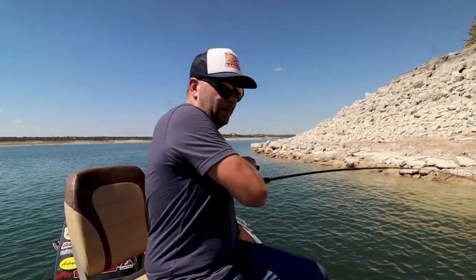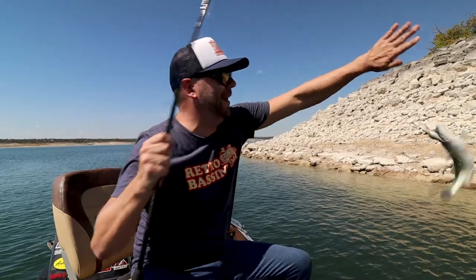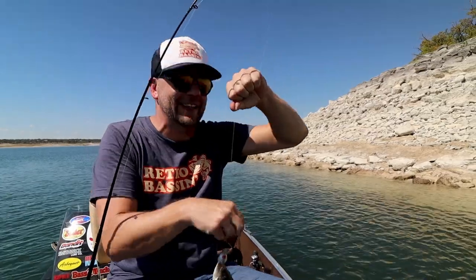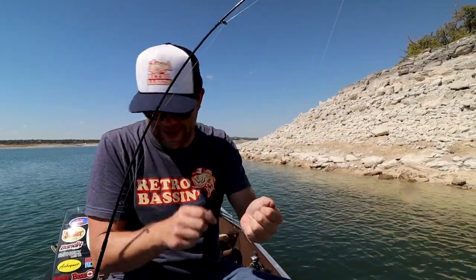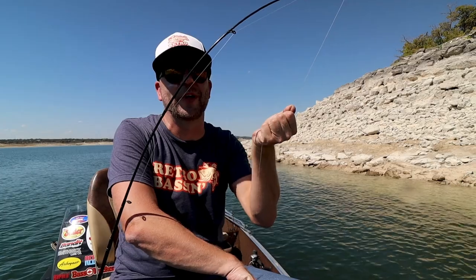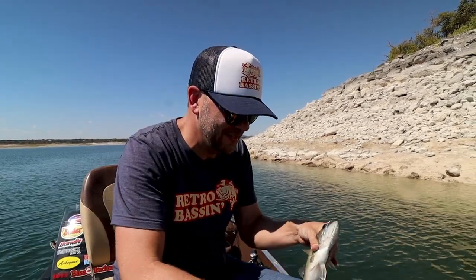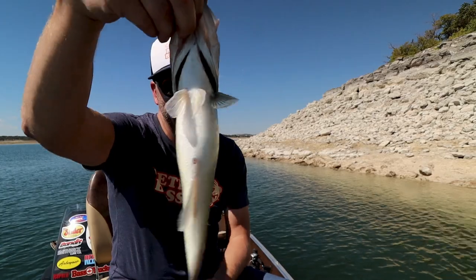We just pulled up to another spot here. This bank's a little bit steeper than the one I've been fishing, but I see some wood up ahead. There's one! There's a fish — come on, buddy! And there's a little largemouth. Nice! I was just about to say I don't see any wood right here, but that guy just jumped on the Wiggle-O right at the boat. Holy cow, that was definitely the hardest hit of the day — got water all over the camera. Well, there we go — a nice, angry little largemouth bass. Little fall belly starting to come in on him.